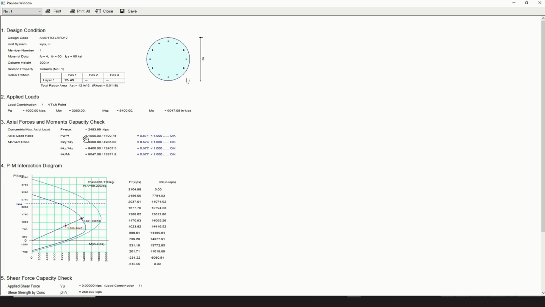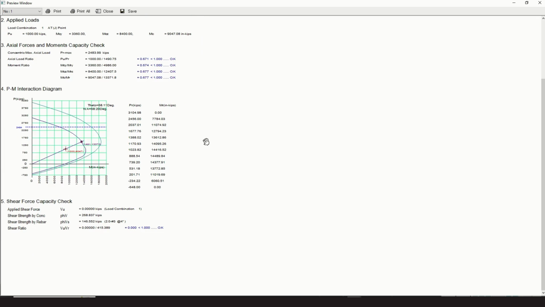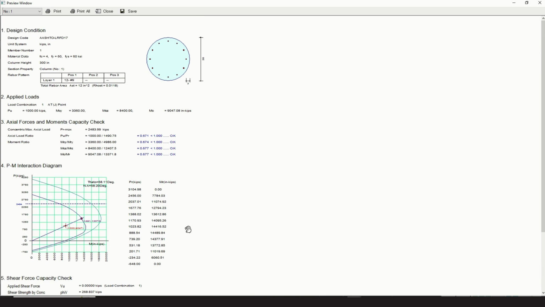And then here we'll show our applied loads. They are in inches, so mind that. Then here we'll show our interaction diagram with our DC ratios for the biaxial flexure. Everything's okay, so we do not need to increase the number of rebar. And then here it gets plotted, the total curve, and then our loads. So it's okay. We didn't apply a shear force, but if we had, here it would provide the DC ratio for it. But we actually did show the spirals. So it is providing shear strength by rebar and shear strength by concrete. Okay, let's just close this real quick.